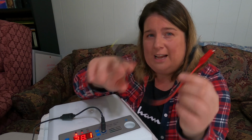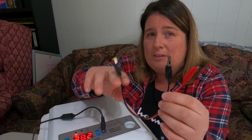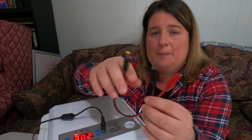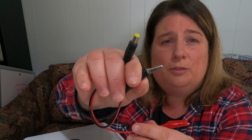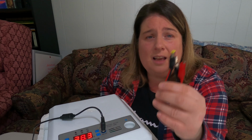If you need to attach this to something, it can be attached to a solar panel if you are off grid, or if you have lost power, just have these little clamps go onto a nice little 12-volt battery, maybe an ATV battery. These come in handy. If you lose power, you're going to wreck your hatch. So make sure that you have something else on hand in case that happens.